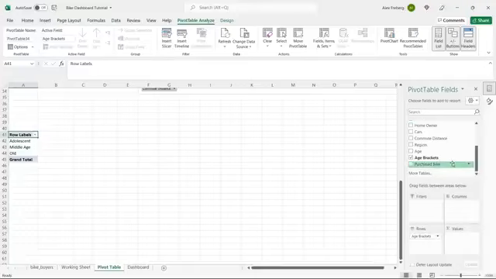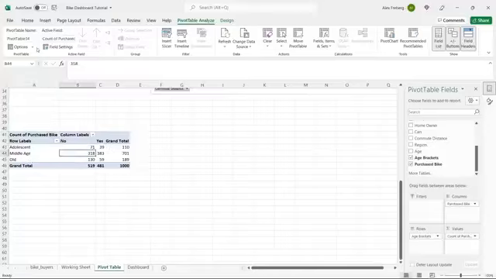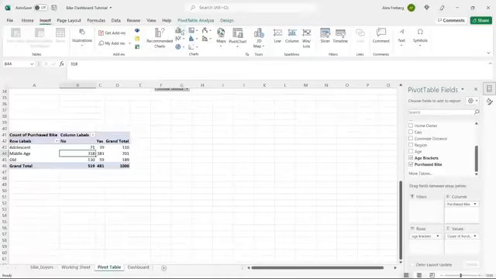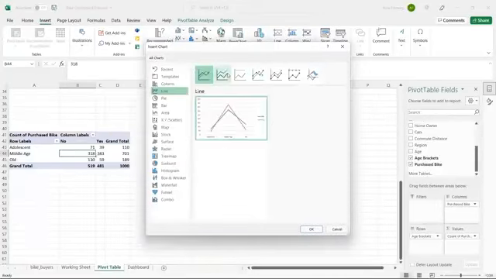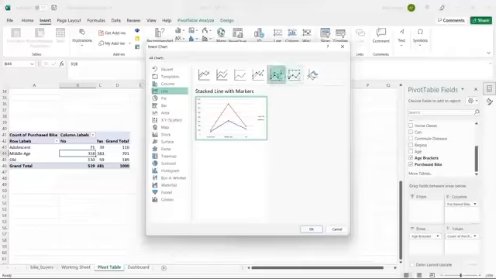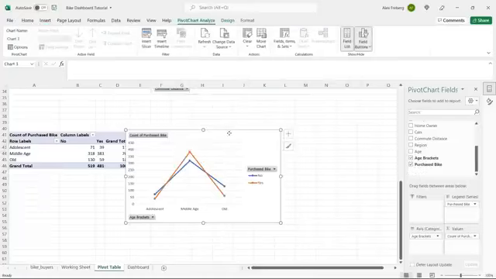And then we just want to look at who purchased a bike. So the same thing as we did before. So like purchase a bike, count of the purchase, pretty easy. So we just have the count of either no or yes for these age ranges. And let's go to the insert. We'll go to recommendation. I personally like a good line for this one. So this is already interesting. Maybe do something like this. That's nice. See, this one versus this, it just adds a dot. Oh, it looks nice. We'll keep that one.